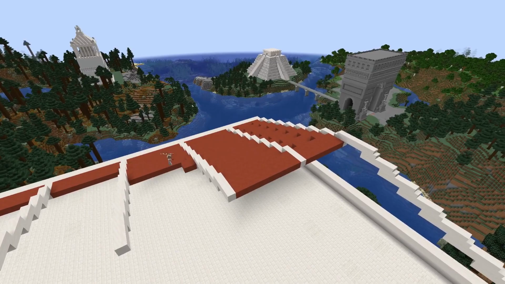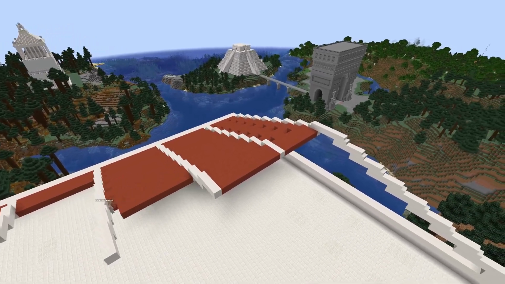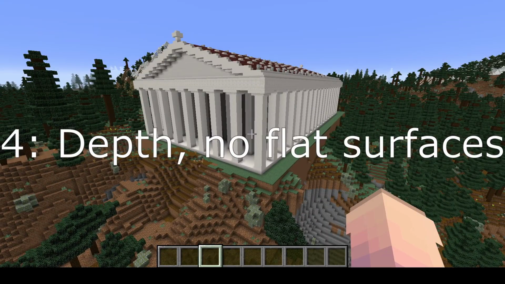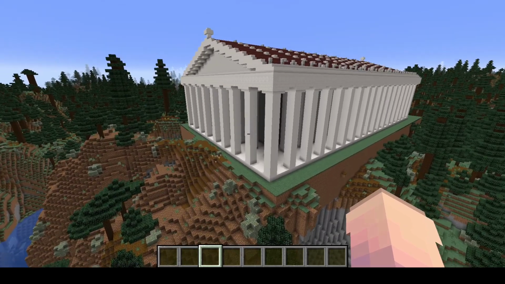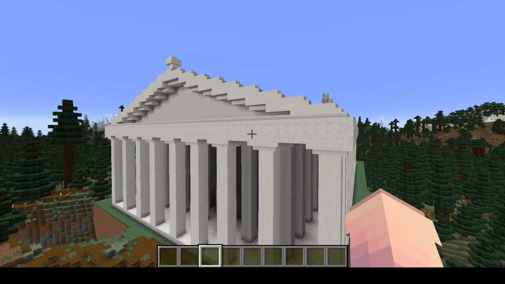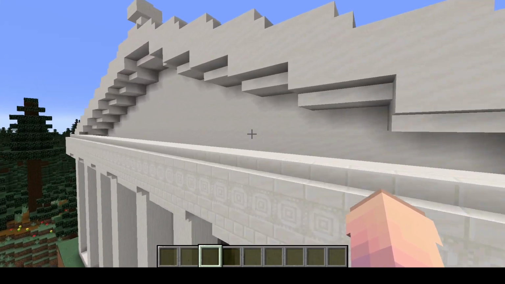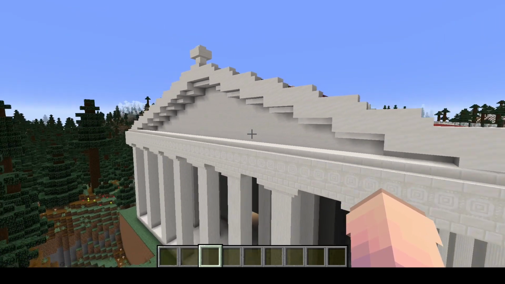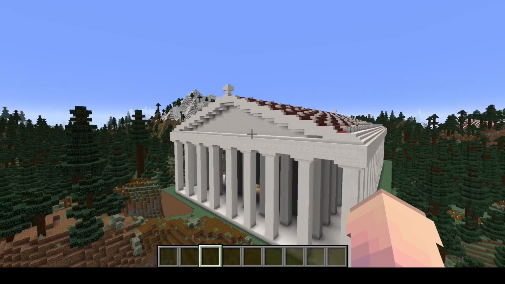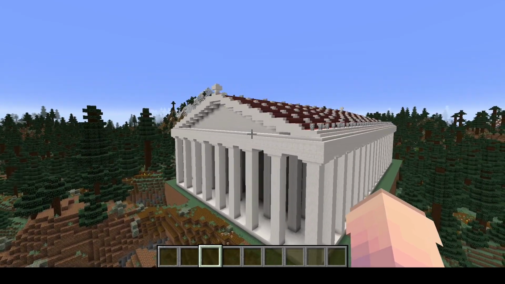Another trick that I wanted to go ahead and cover is just what I'm going to call depth. Essentially what it is, making sure that your build is not flat, because flat gets very, very boring. So you can see what I've got up here, up in the little truss where I've got it inset a couple blocks, and this just helps to add a little bit more detail, and if I wanted to, I could go ahead and add in some more statues to help fill that in.